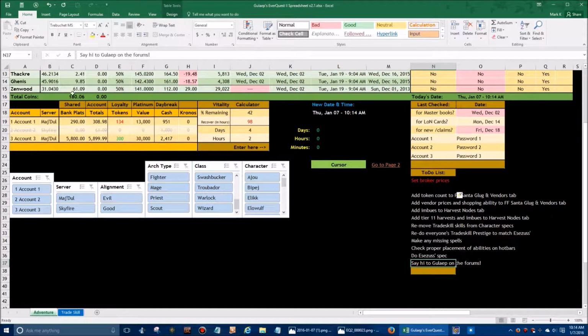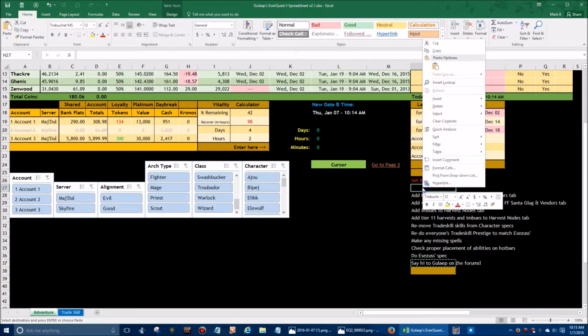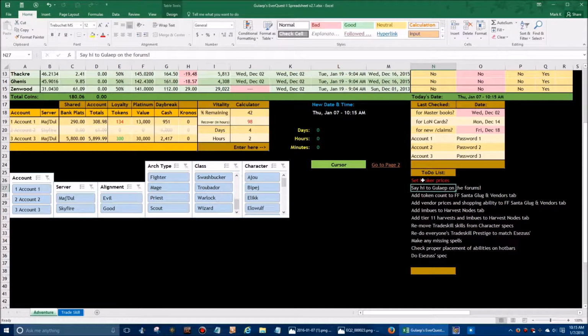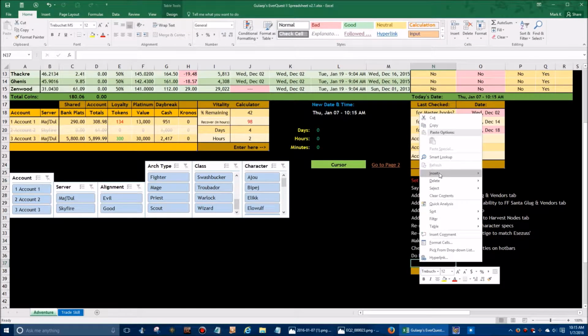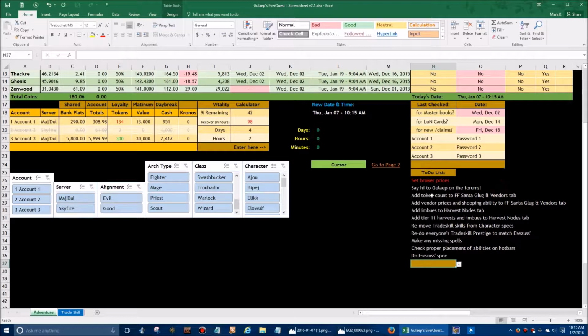Okay. Cut. Paste. Yeah. So anyways, that's next on your list. So there you go. Move this, delete table rows.